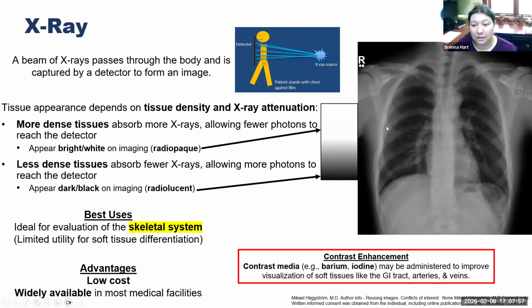You can see here lung tissue versus heart tissue. Obviously, lungs will have air in them too. Then you have the liver that doesn't have any kind of gas in it. So it'll all just depend and vary, but you can see some soft tissue. However, X-ray is phenomenal for bones. So we really like to use it for the skeletal system, to assess for fractures, things like that. If you do want to check out soft tissue with it, you can use some contrast enhancements. We have contrast media like barium and iodine. You can use it to assess intestinal issues, vasculature, things like that. Now, on the great side of things, this is a super cheap method for imaging, and almost all medical facilities have them, so widely available.